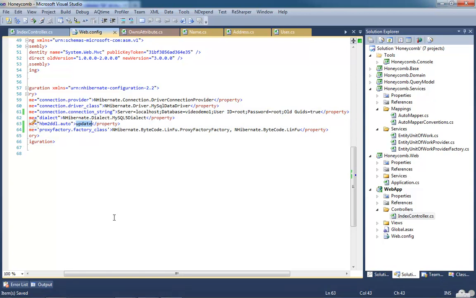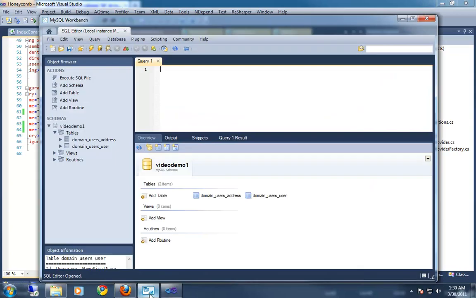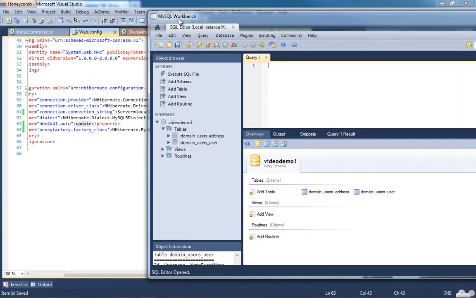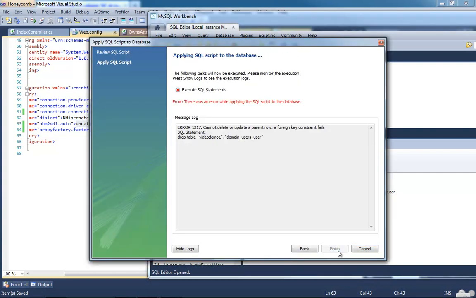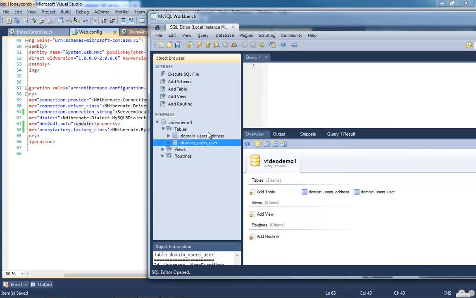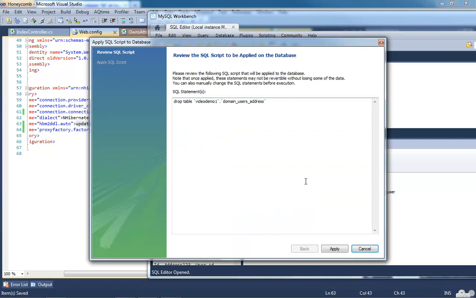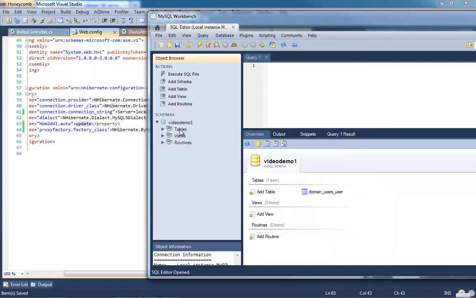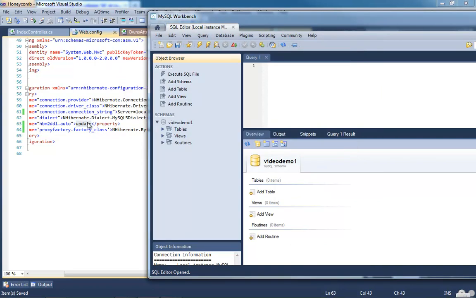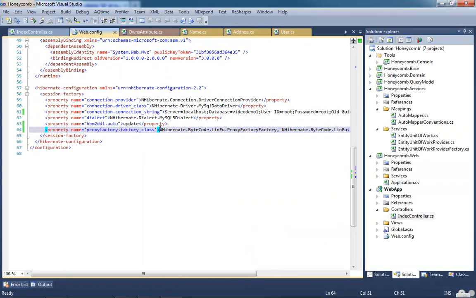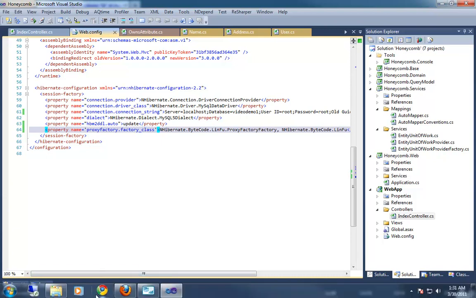So at this point, because we're on an update, it's not going to recreate the table. Right. When we tell HBM to DDL to update, it will not do any destructive operations. So let's go ahead and delete this out. Drop table. And then so now HBM to DDL will... of course, it was nice and created a foreign constraint between these two. So let's go ahead and delete both these guys. Okay. Cool. And then I shouldn't have had to build, but I did anyway.